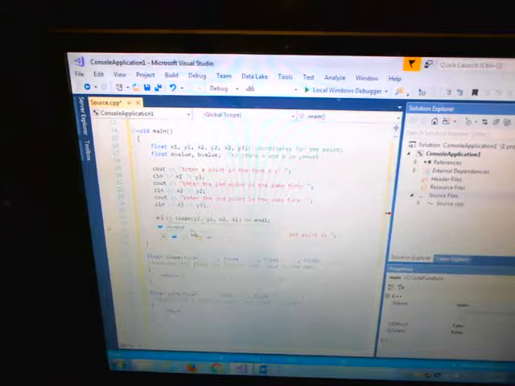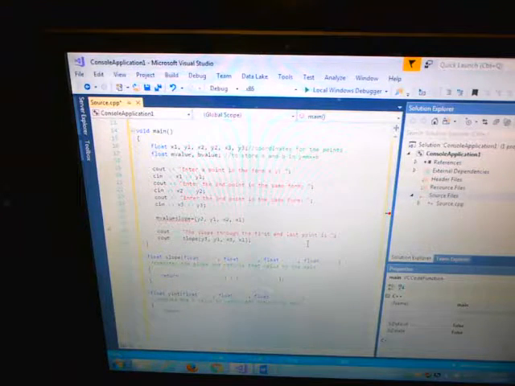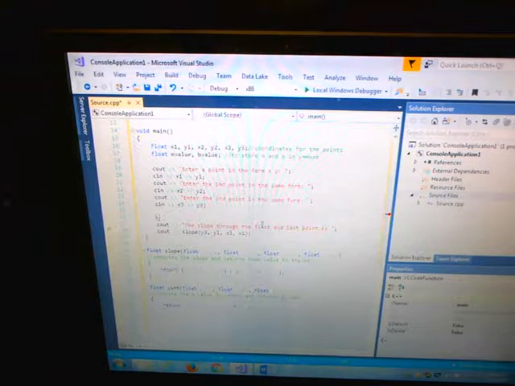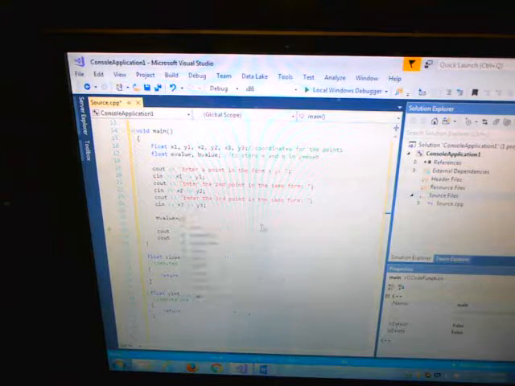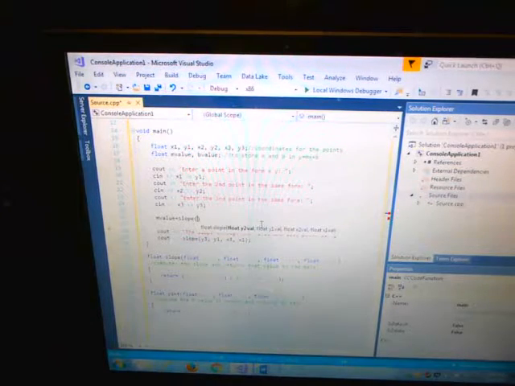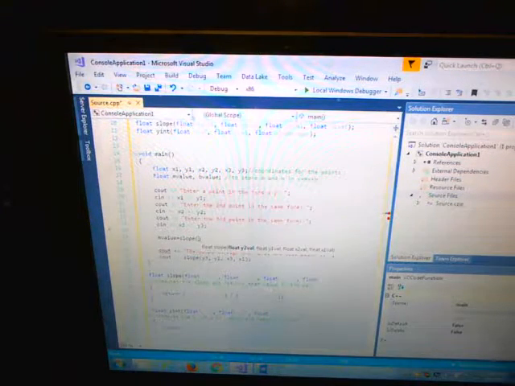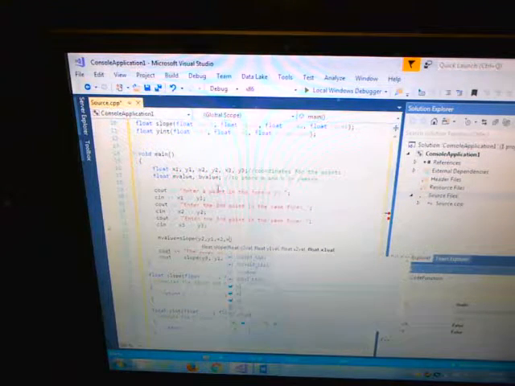So I do m value equals, of course I can't have an end line there. All right, so let's start all over here. M value, that's my slope, equals, I'm going to run the slope function, and I'm going to plug in, I've got to make sure I put things in the right order here, because we defined our slope function as y2, y1, x2, and x1.